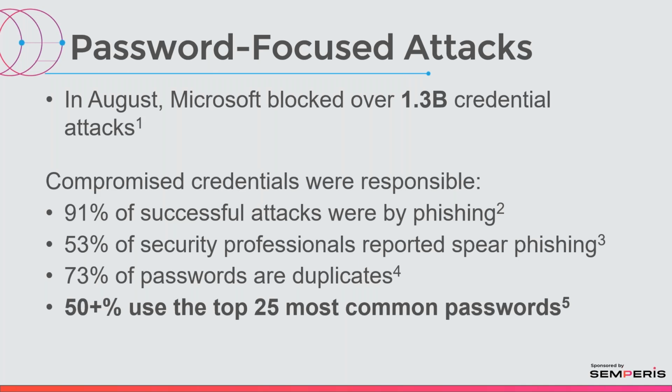And across the world, not just Azure, compromised credentials were responsible for phishing. 91% of successful attacks were by phishing. And of course, in phishing, the user is tricked into revealing their user ID and password. 53% of security professionals reported spear phishing, not just the general phish, but a very highly targeted phish designed to social engineer the target into revealing their credentials.